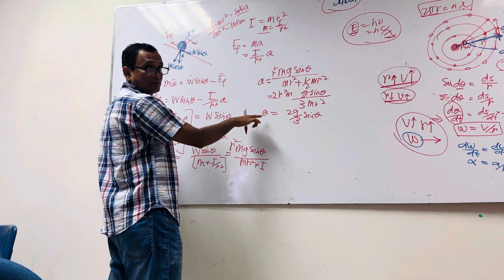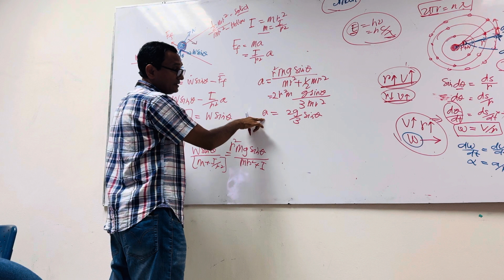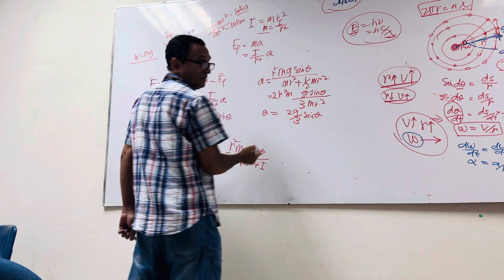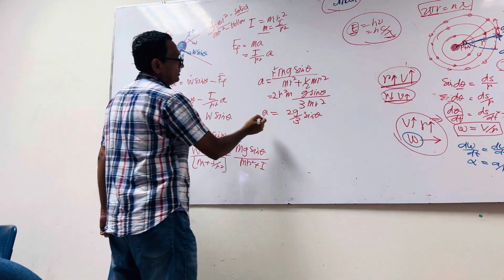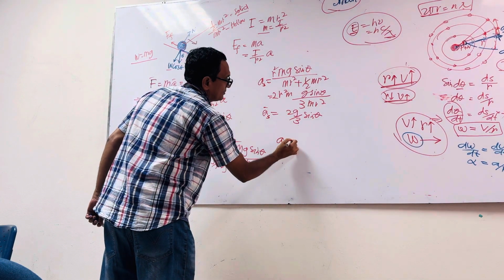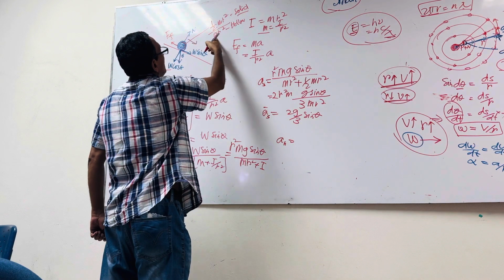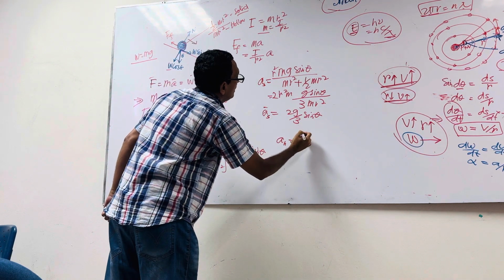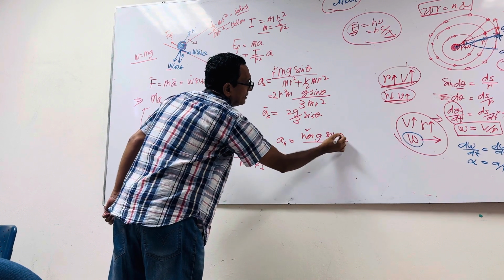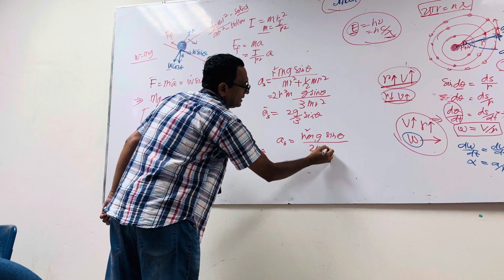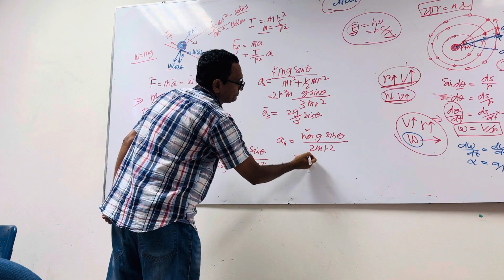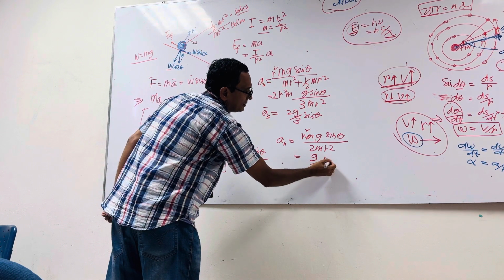So this is the relationship between translational acceleration and acceleration due to gravity. For the solid it should follow like this. So how about the hollow? If it is solid, that is a for solid, then a for hollow should be with m r square. So it should be r square m g sin theta, then 2 m r square, because m r square here and here is m r square. So it should be actually g by 2 sin theta.